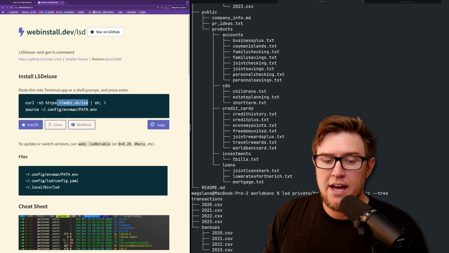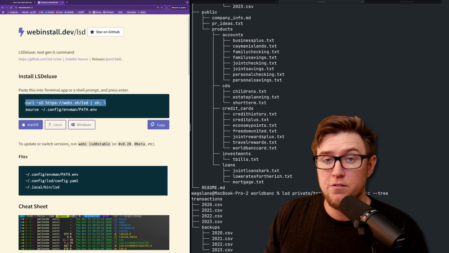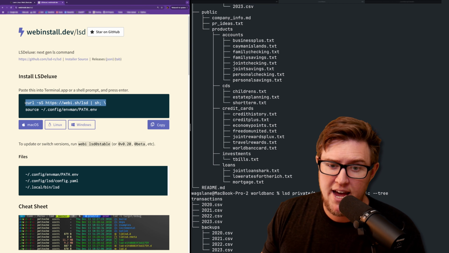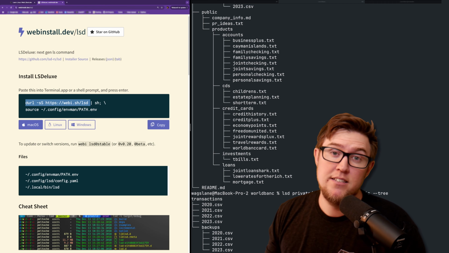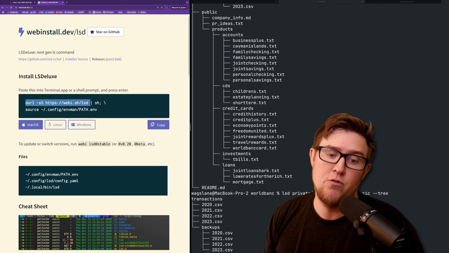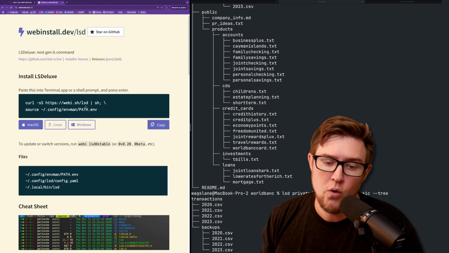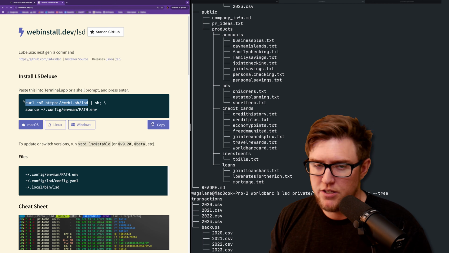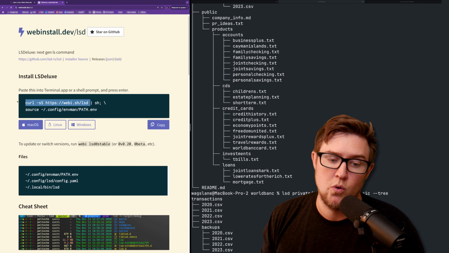So do we have to trust Webby? Yes. When we run this, we are putting our full faith and trust in Webby to not screw us over. So yes, if Webby got hacked, someone could change the server to serve up malicious scripts. That is a security risk, and it's important to understand that. If you are nervous about that, of course, you could always just curl the script first, then read it, then execute it. There's no reason you can't do that.